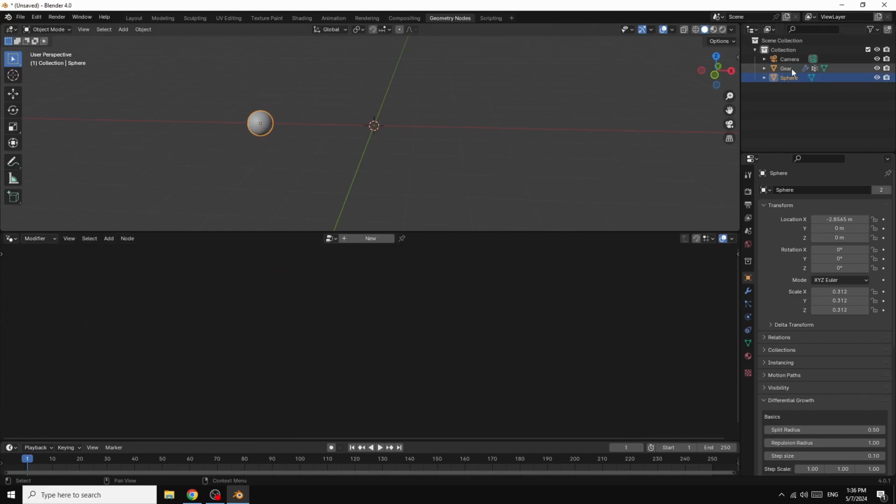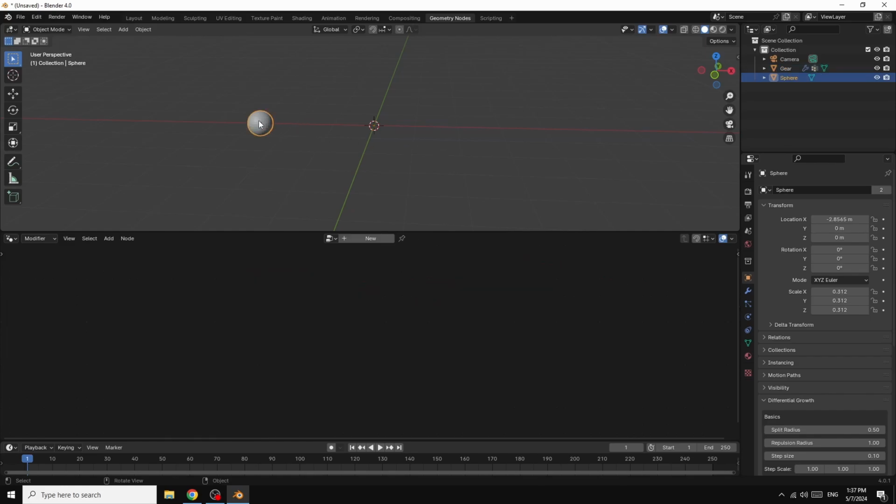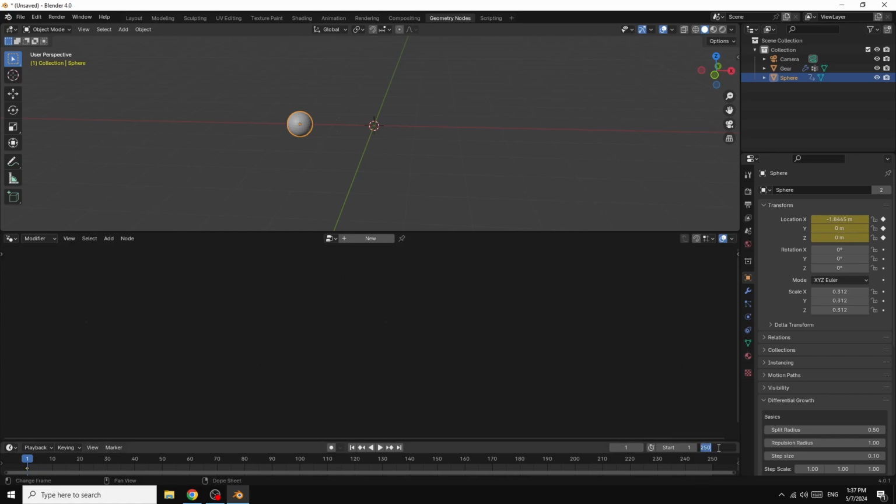I go back in geometry nodes. So first, we will give the sphere this animation. So I start here. Make sure that you are here in frame 1 in the timeline. Right click, insert a keyframe. The timeline, I give it just 120. So I go here in the end in 120, and I increase the number just when the particle is finished. Right click, insert a keyframe.